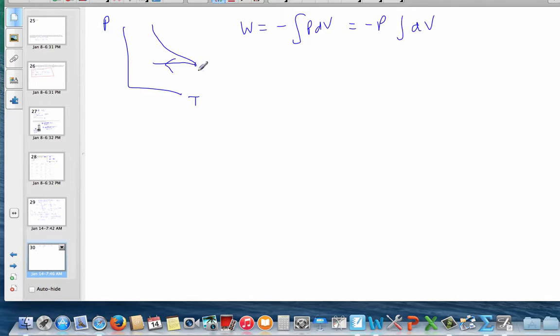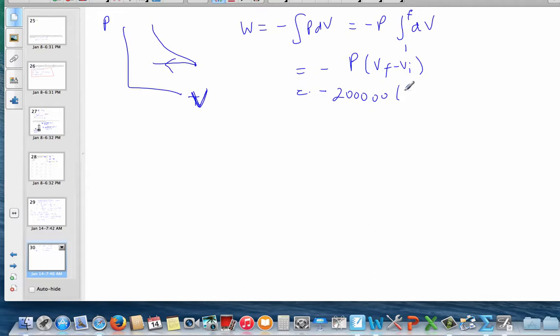So we're going from, this is a volume, not a temperature. So we're going from our volume of 4 liters down to our volume of 2 liters. So the volume's actually decreasing here. So this is going to be minus pressure, it'll be V final minus V initial. And so substituting in, it's going to be, the pressure is the constant value of 200 kilopascals.